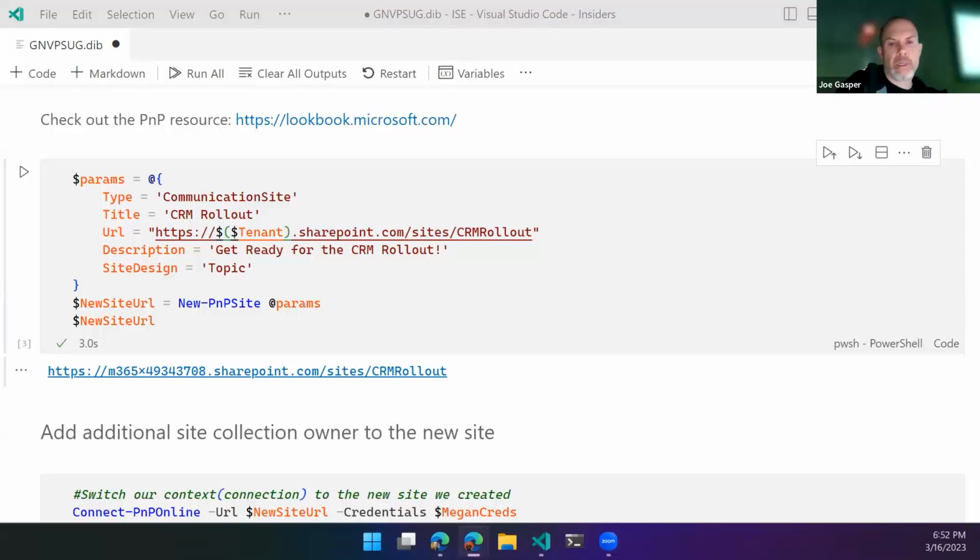Let me get Megan. Let's see. Connect it up. And let's bring that over and see what we have. Too many browsers. Sorry, where is she?